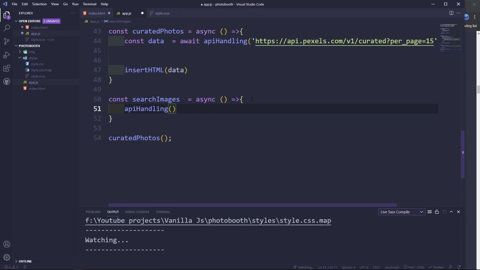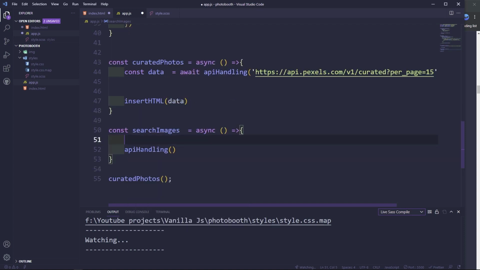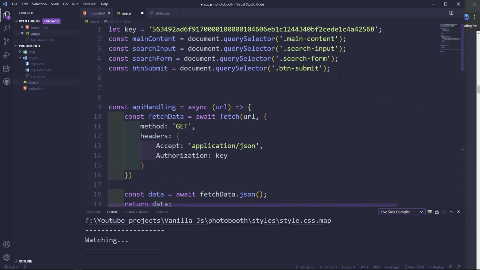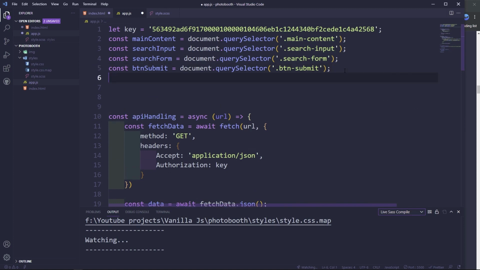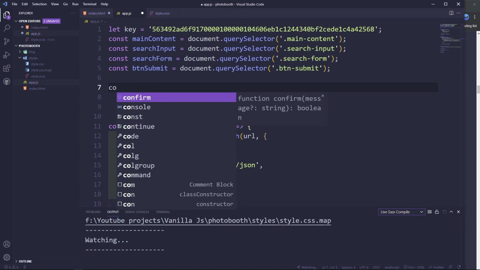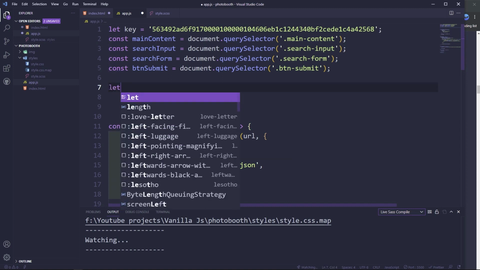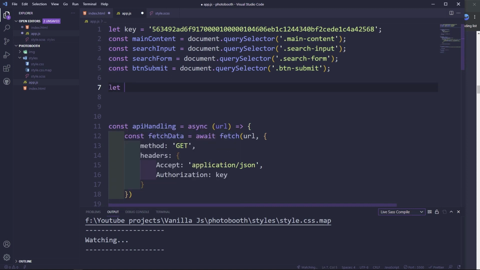URL, and then I'll say down here const. I think I'll define this variable outside here as a global. So this variable is going to be in the global, so actually it's going to change, so it's let, because constant is a constant.